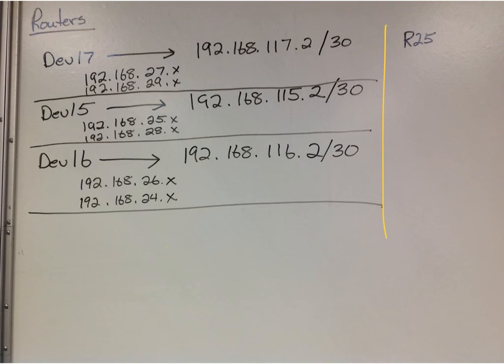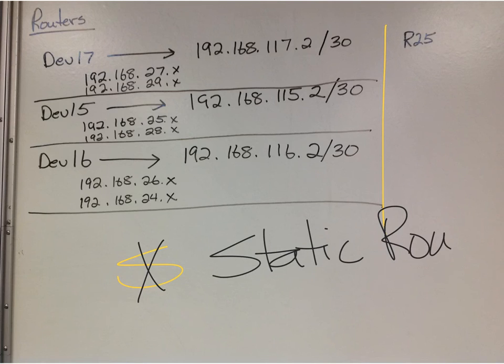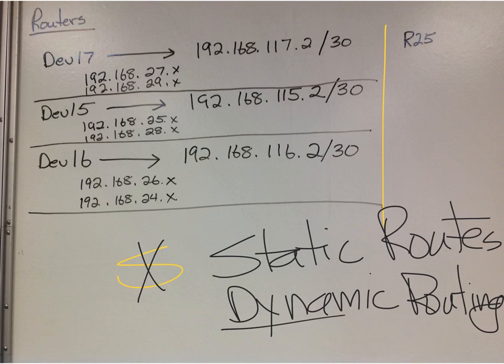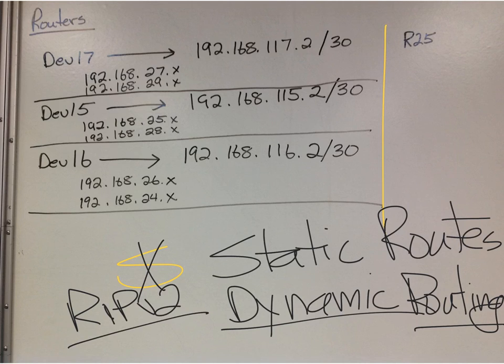Alright, so let me do this. We've worked a lot on static routes, and our next step is dynamic routing. Use a routing protocol. We're going to learn RIP version 2 to allow the routers to adjust the routes between locations. And what we'll do in the real world, we use a combination of both of those. That's it.